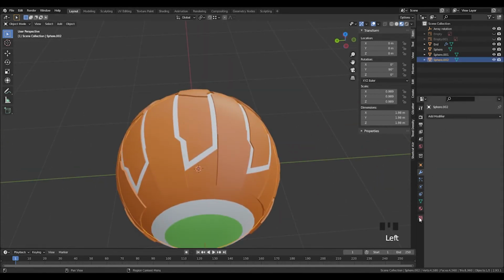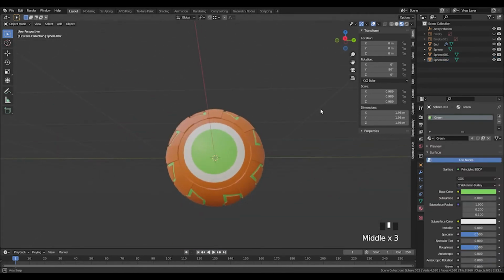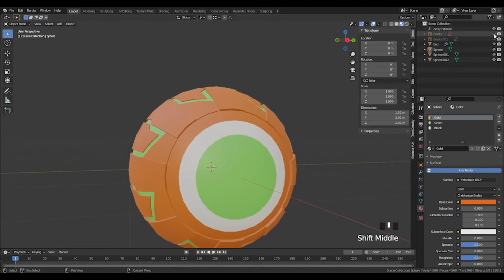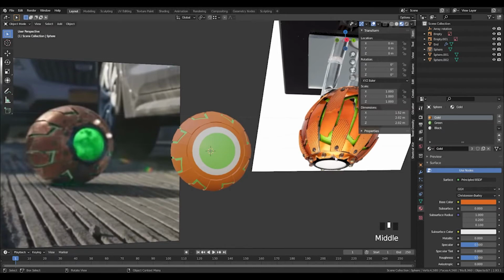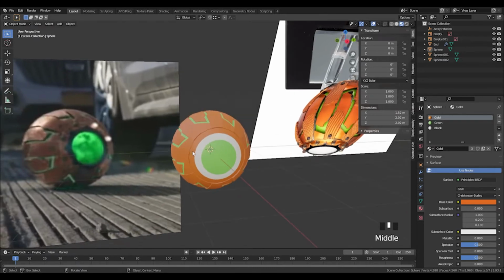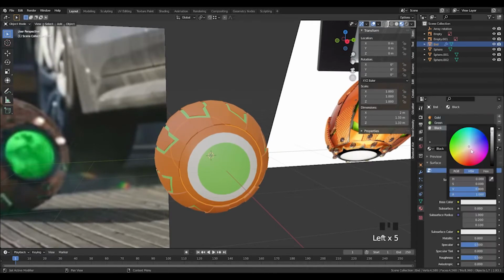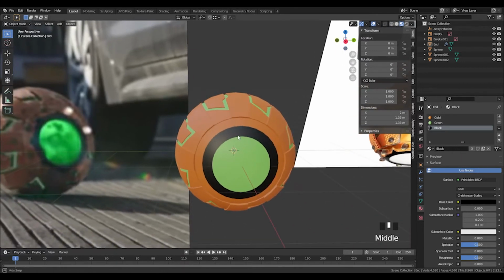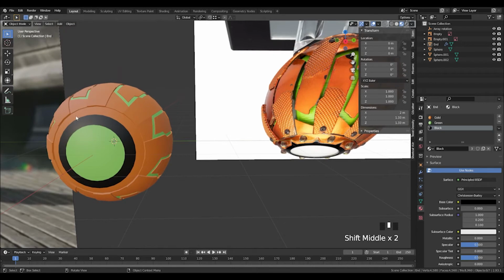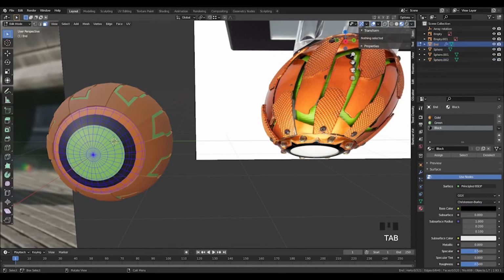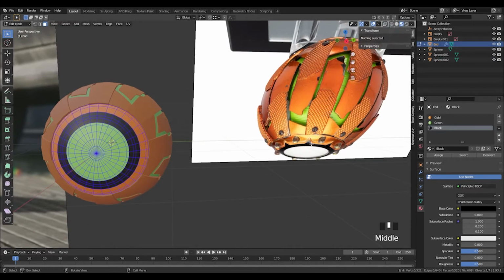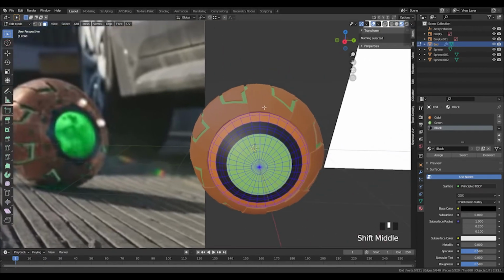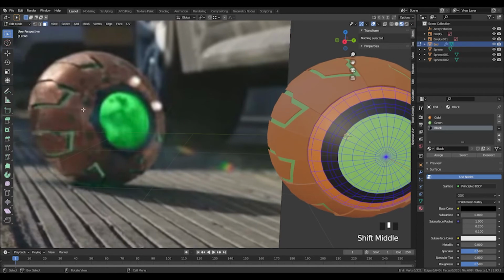If I select the ball on the inside, I just want to add this green material to it. So there we go. Turning on the reference now, we want to get these little cuts in. That should be black. There we go. For this, first of all, to figure out how much do we cut in or cut out of this section, we want to figure out where. There you go. So in this reference, they look like they fall into the center of this part here. So that's what we're going to do.